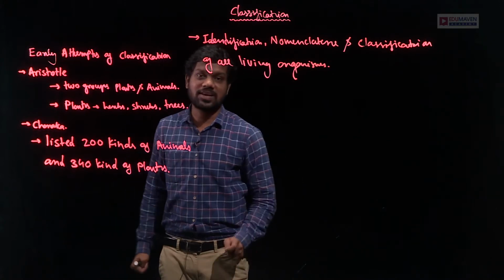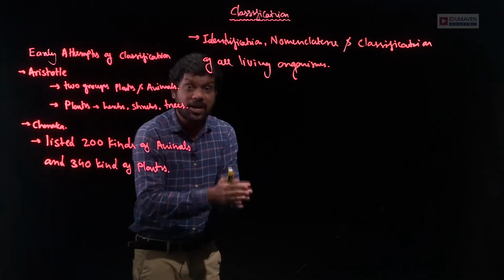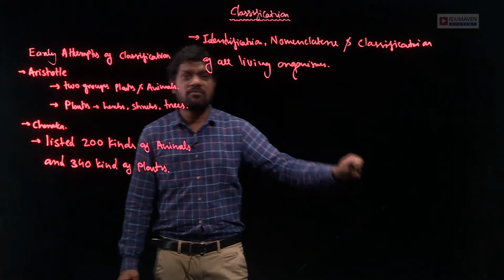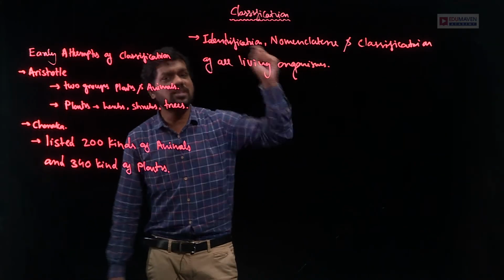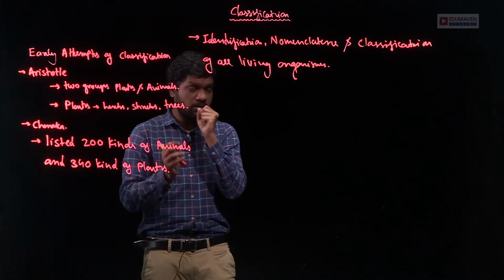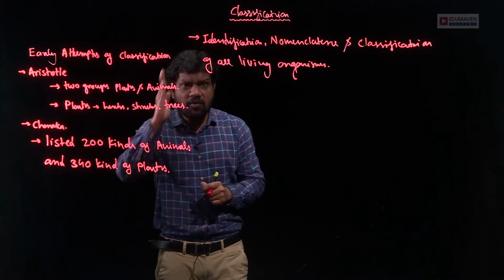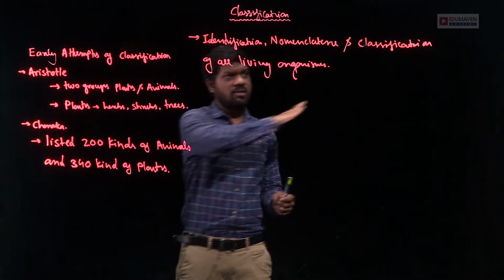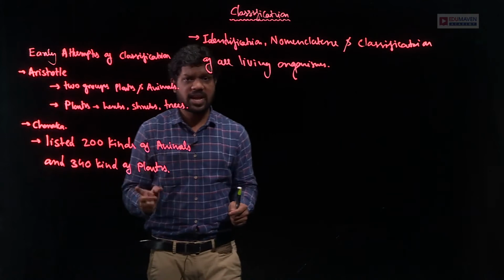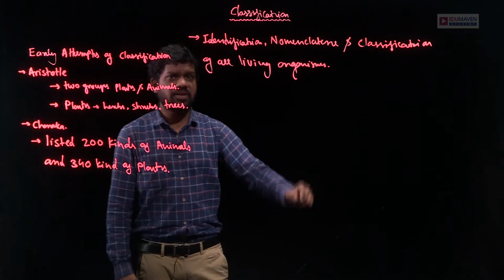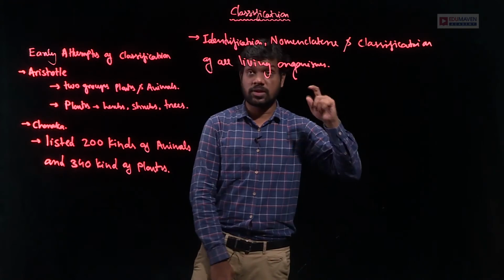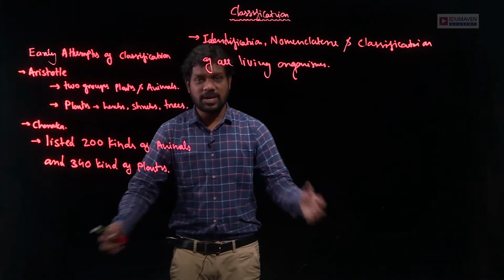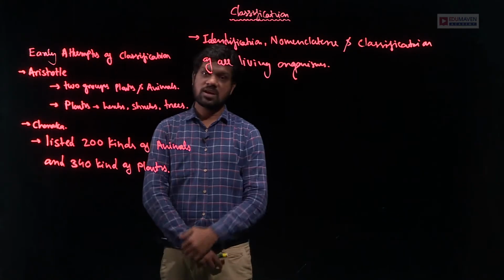So this is about classification, and it is required for all living organisms. It might be plant, animal, or it might be anyone. It is all classified by this rule. And one more important thing, you have to give all the parameters in this sequence. You can't interchange. Like classification पहला डाल दो, identification बाद में चला गया नहीं. So what you have to do? What is classification? Classification is identification, nomenclature, and classification of all living organisms present on the surface of Earth. It might be plant, it might be animal, it might be bacteria. So this is about classification.